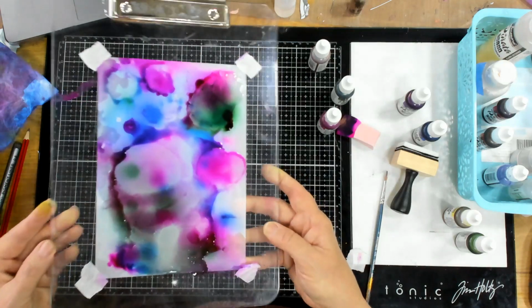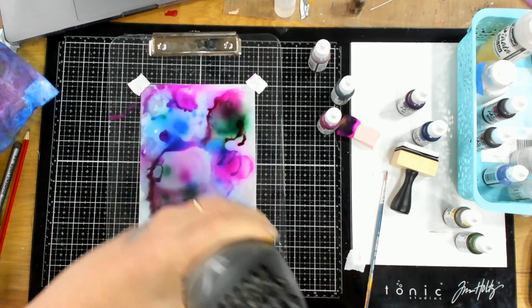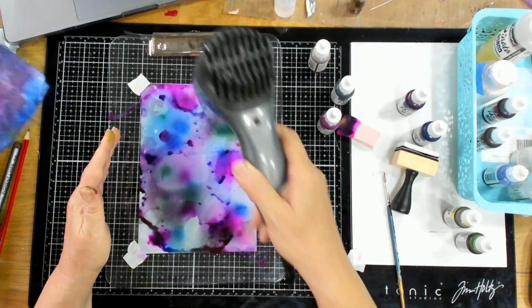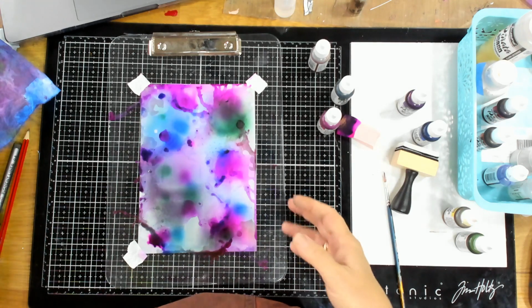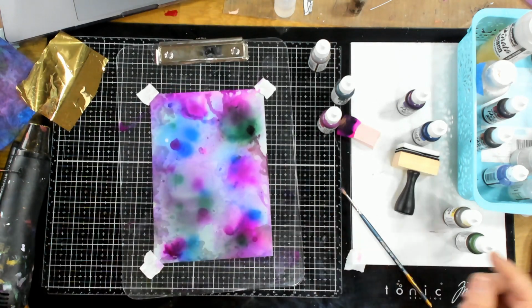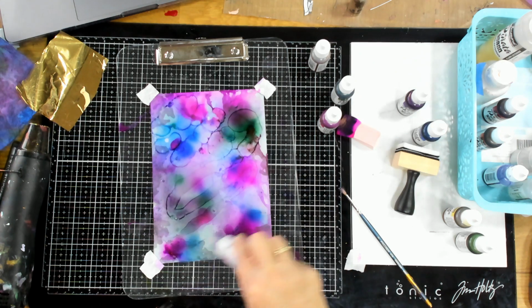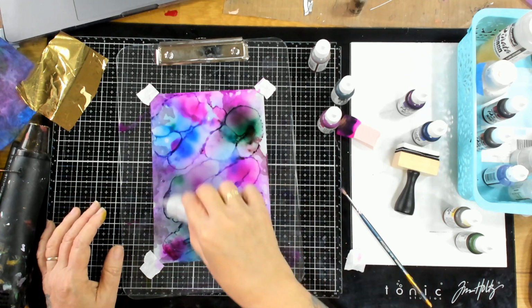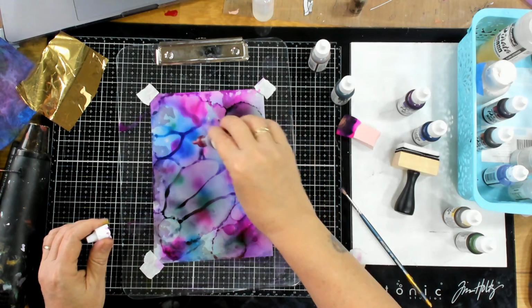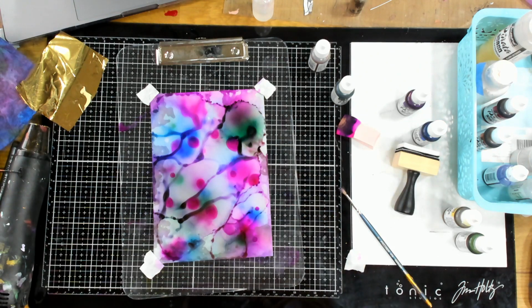Now you can see there's some really thick bits in that, which I'll thin down a little bit by letting them pour. But if I heat them up with the heat gun, okay, so what I've done, I've caused it to really move around. So if I like that, I can leave it just like that, or I could add another layer now. So I'm thinking I really would like to add another layer to this one. So you can see here how you can just keep going. Don't waste too much ink on one, but you can absolutely keep going. I sometimes do one and I don't particularly like it, so I do another.